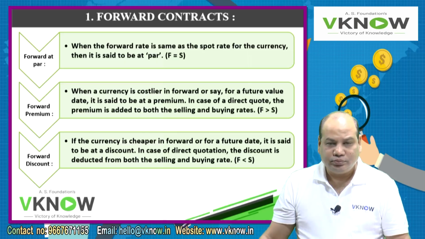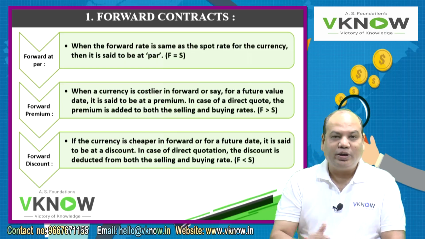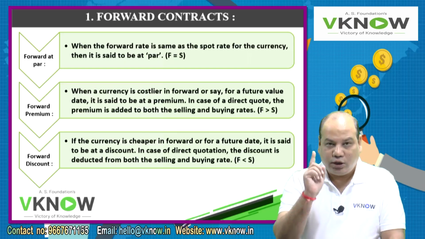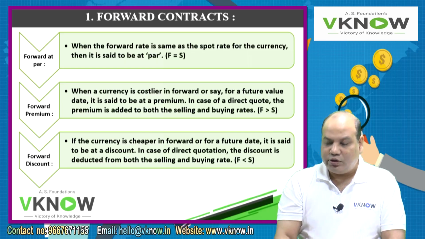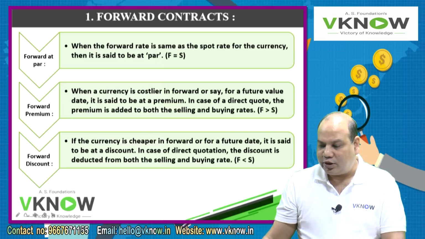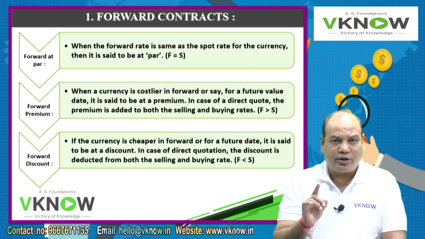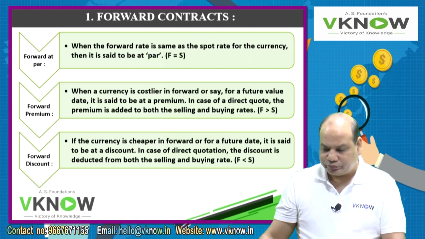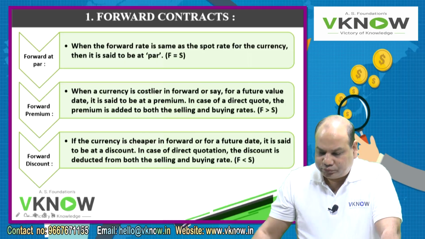Forward premium. What do you mean by forward premium? The currency is said to be trading at a forward premium if the forward rate, or the future rate that they have agreed, is greater than the spot rate. That is, the forward rate is greater than the spot rate. The currency is trading at a premium, but this statement is true if the type of quote is a direct quote.